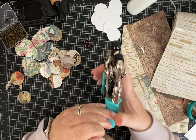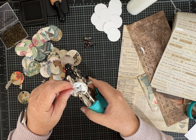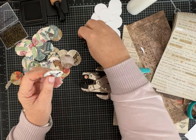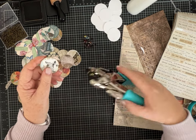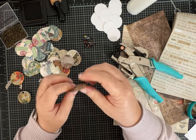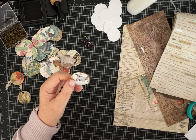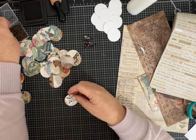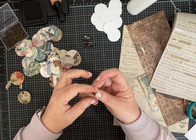You do need something to punch holes and to set your eyelet with. A video I just did, I was telling you guys how my crop-a-dile is not working — and it is working to set these tiny eyelets, so that's a good thing. Where I was struggling with it is getting it to set the bigger eyelets. It's sticking — the little square is sticking — not quite sure why. This one came together really easy.